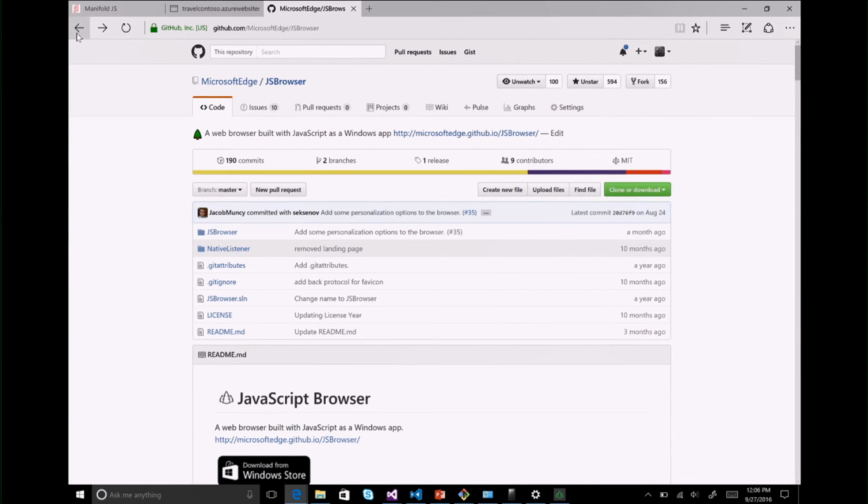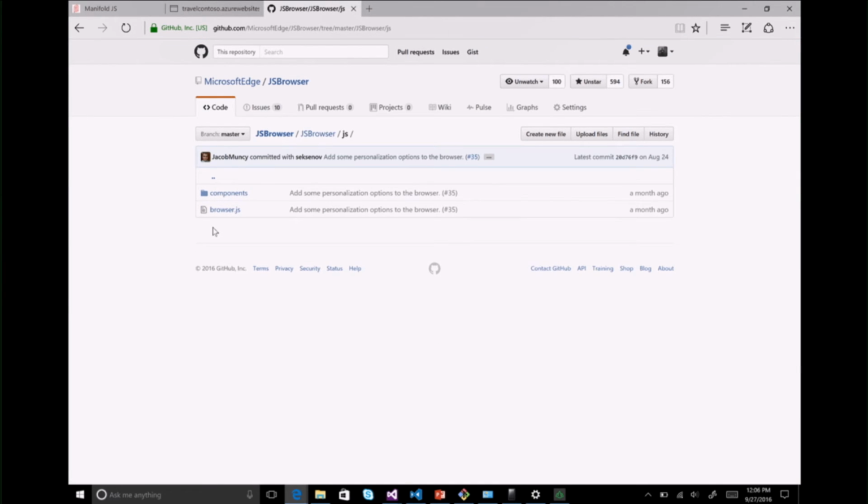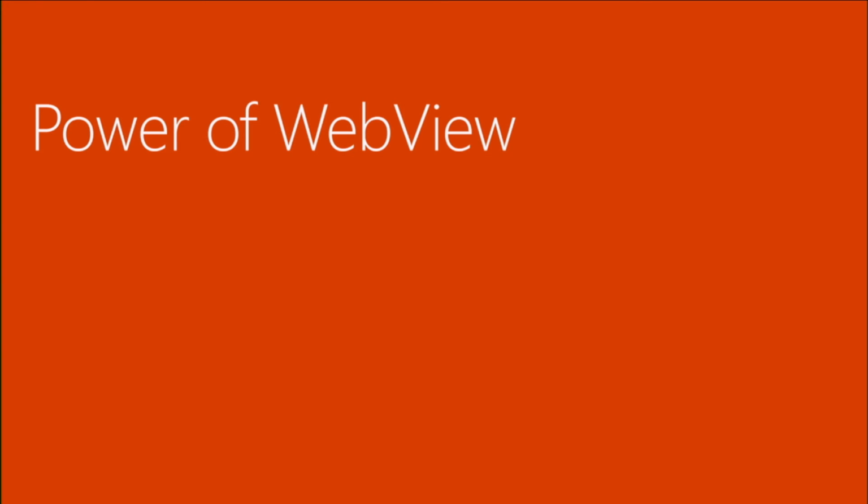We've got all of our main code inside of probably the JS browser and JavaScript. The other neat thing about this app is it's all written in JavaScript. So the package side is all JavaScript, and the WebView is all JavaScript. So that's showing off the power of the WebView.